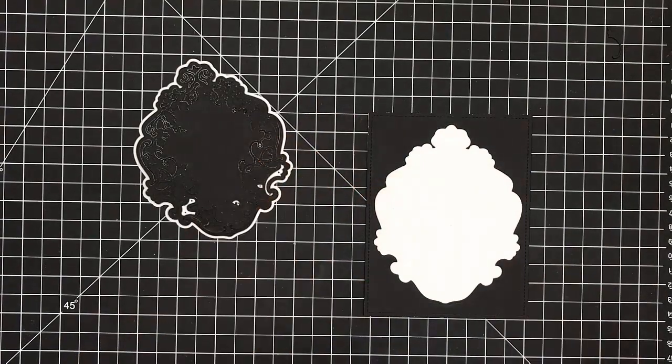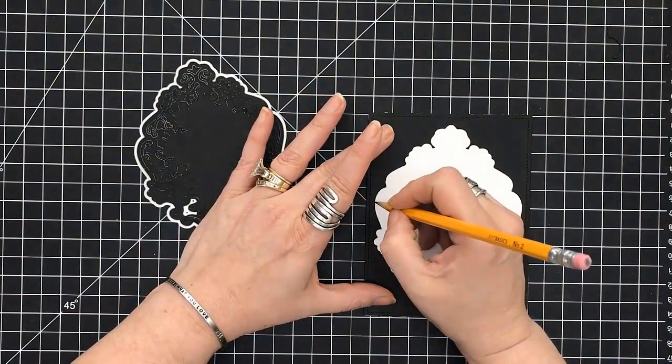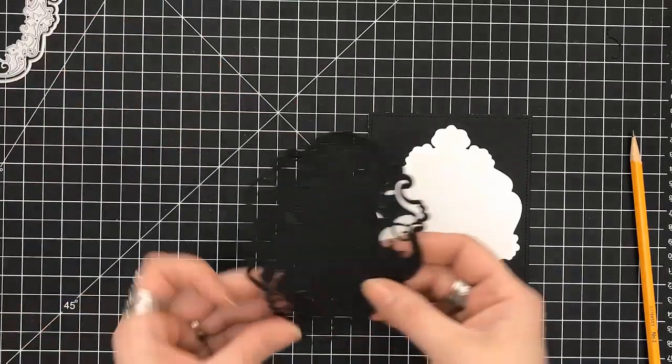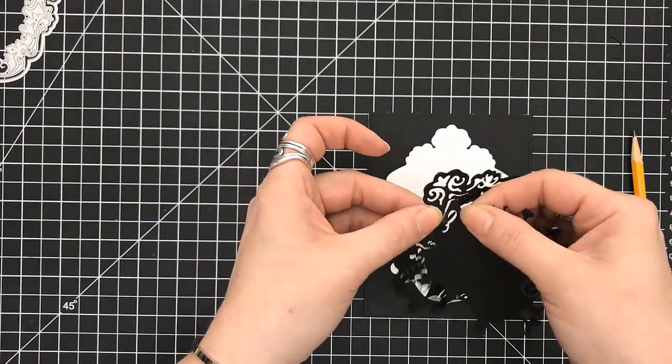And this panel is 4 1/4 by 5 1/2. So there was a lot of configuring going on. I knew what I was looking for, but just had to map it out. So here I'm marking the center of the opening after it's die cut.